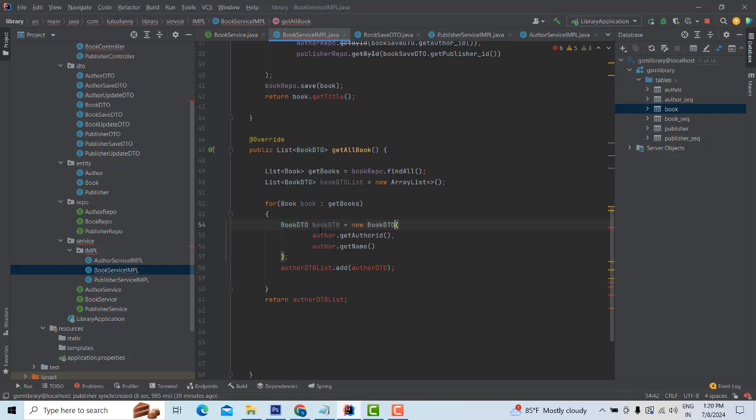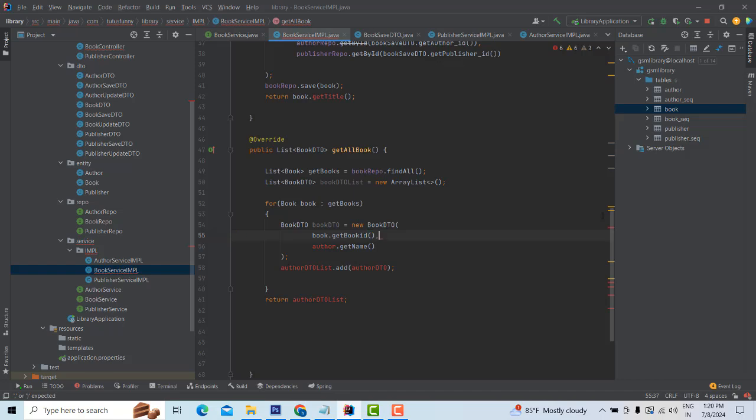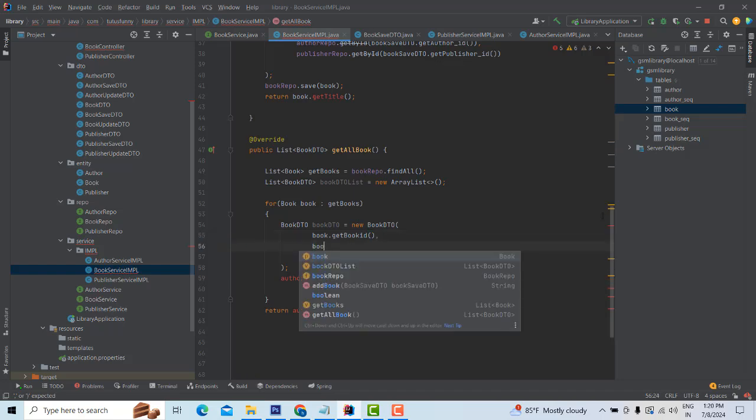You put it here, but get one by one. Book dot get book ID, comma book dot get. So book dot get book ID. We are getting it like this.